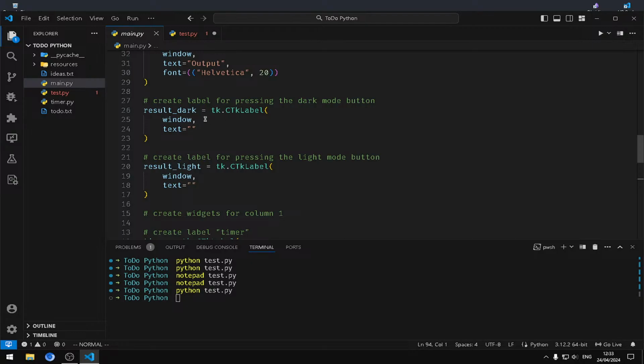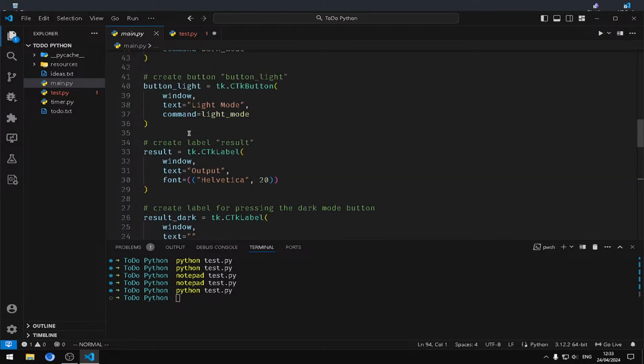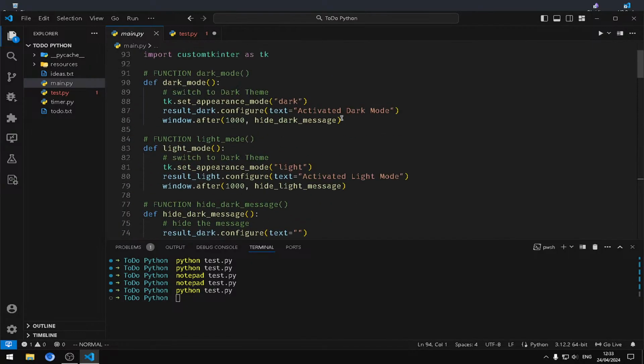So I have a label for the result, and there's nothing here. I can do this. What if I just do the text? How can I do it so that the text is nothing? No, but the thing is, you have to.